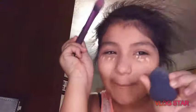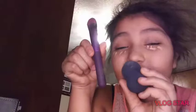You could use, actually, let me see what brush we could use. Oh, it works. Okay, so we're going to be using this. Comment down below if I should start doing the beauty blender or this. It's hard. You can use it right here, but I don't always use it right here. This goes faster though because this smears it everywhere, and it's faster and better. So I'm going to use this one today, but if y'all think I should change it out and do the beauty blender, comment down below.